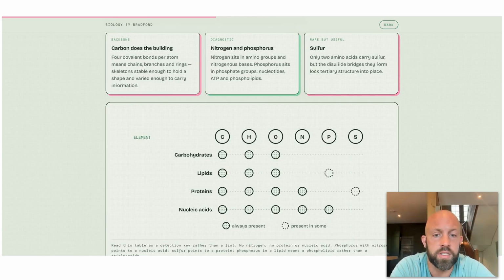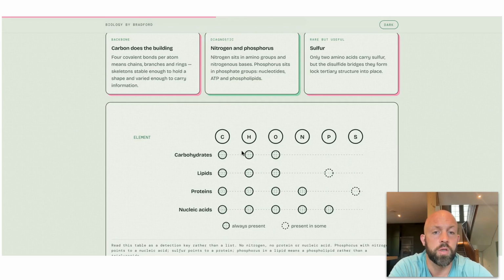And the same for proteins. We have an S in brackets. Some R groups, and we'll come on to what an R group is. It's the functional group of an amino acid. Some amino acids, which are the building blocks of proteins, the monomers, have sulfur in them, but not all of them. So these are essential elements.